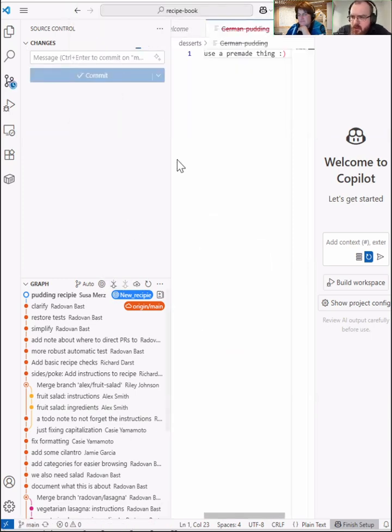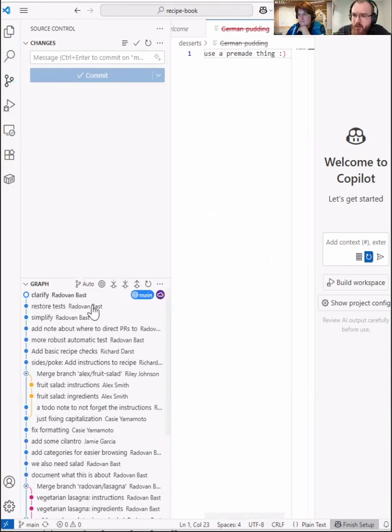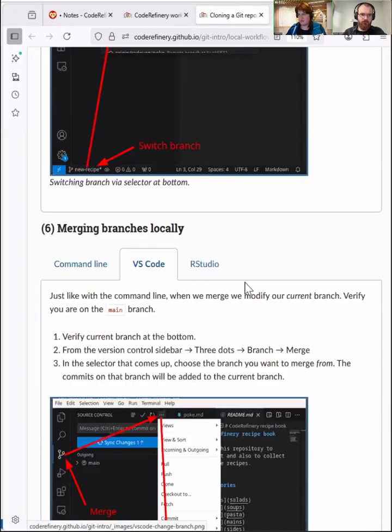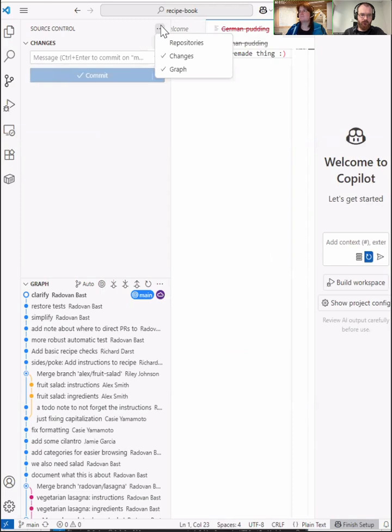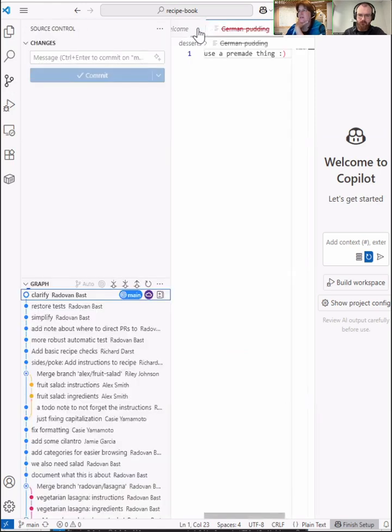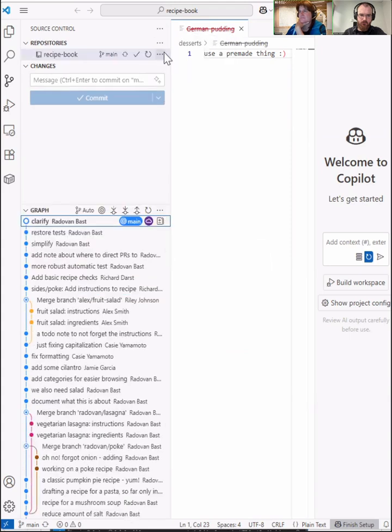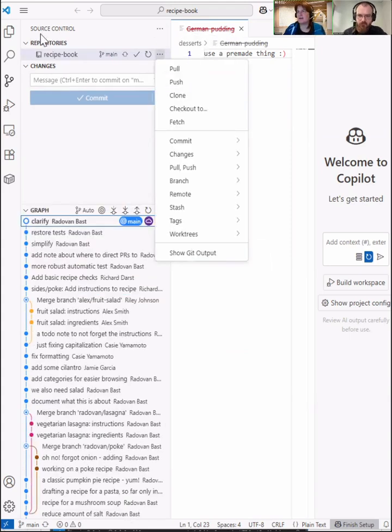Okay, and merging. I guess now we want to merge the new branch back into the main branch. Yes. For some reason I lost the repositories tab.